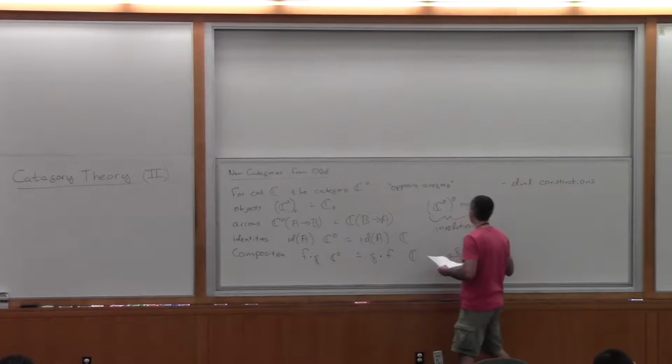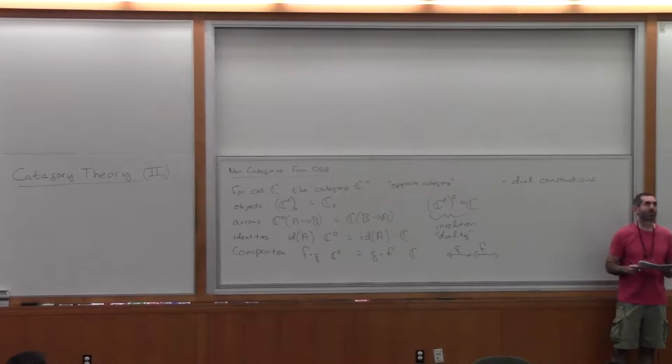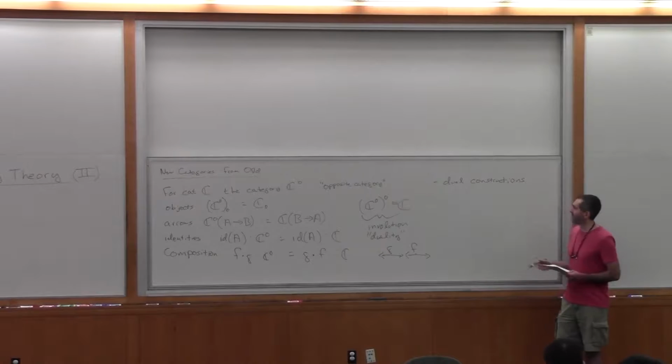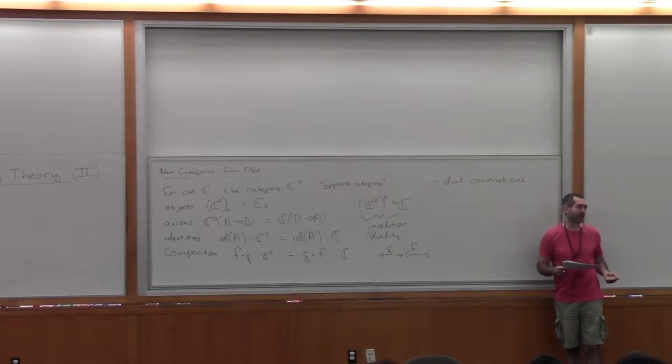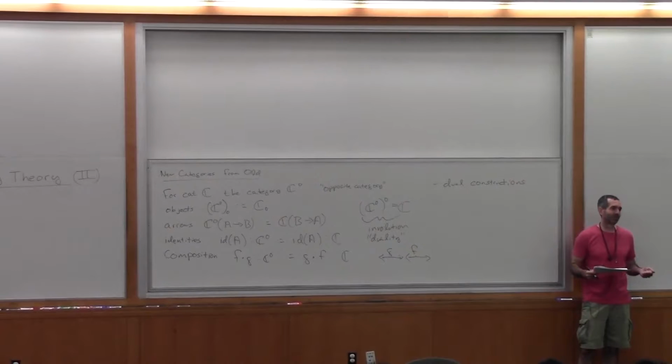And it gives rise to what we call a duality. Okay, so duality in this case just means some relationship arising from an involution. So in particular, for these dual constructions, whenever we have some construction in a category C, we can just view that same construction from the perspective of C op, and it will look like a different construction, namely the one in which all the arrows are pointing backwards. Right? But it's really the same thing. I just flipped the switch. I didn't do anything original.